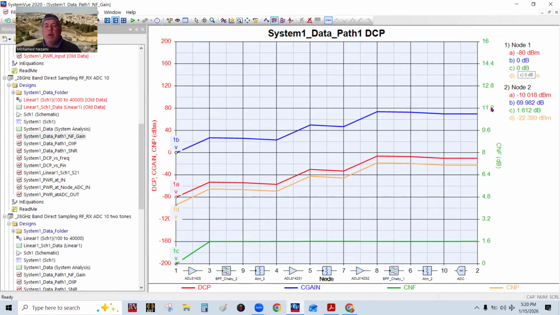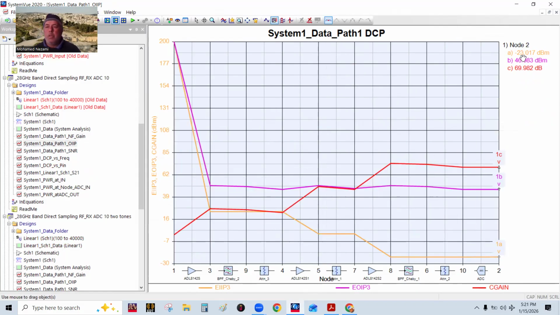Okay, so what I'm going to do right now is I have the signal at minus 80 and have the noise power at minus 94 dBm. And that's the noise power within 100 megahertz bandwidth, okay, at room temperature. At the output, the desired channel power is at minus 10 dBm, sorry, not minus 22.4. Here it is. And the noise is minus 22 dBm. The overall gain is 70. So therefore, this chain is verified.